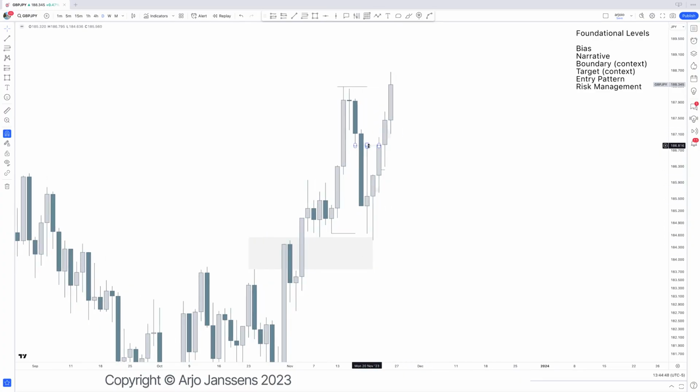Because this daily fair value gap, of course, is on the time frame below the weekly fair value gap. So this has less power. It has less rights, you could call it, in the marketplace right there. Which is also why these daily fair value gaps right there didn't get respected. Because they don't have much to say, because we have a weekly fair value gap just below it right there. So that is why we go over first the monthly, weekly, daily, 4 hour. Do you need to do that for every single trading day? It's also something we're going to touch on later on. Don't worry. So that is why we need to understand that.